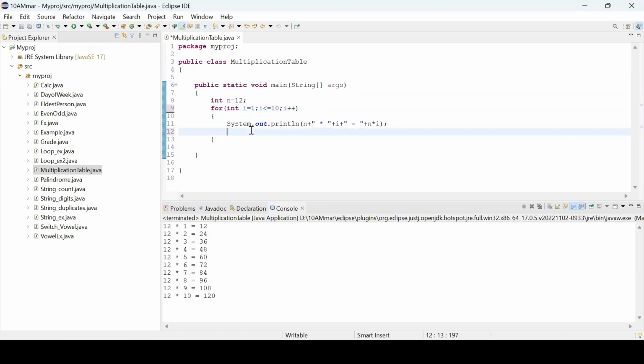Here you can remove that. Just two lines of code. For displaying, if n value is 12, then 12 plus star plus i value plus equal to symbol, then the calculated value n into i. That will display the multiplication table.